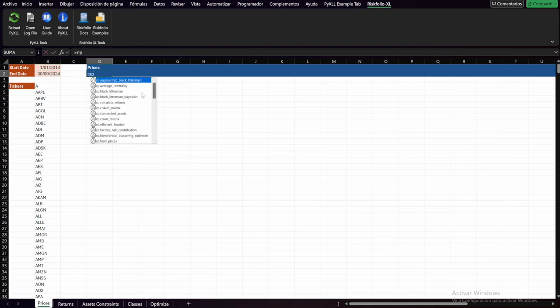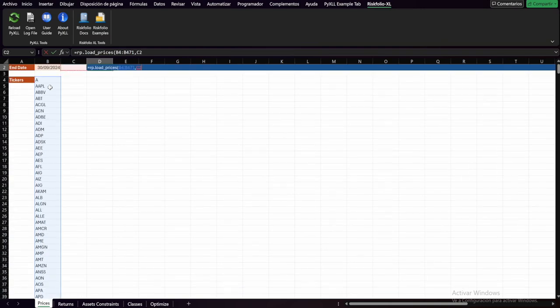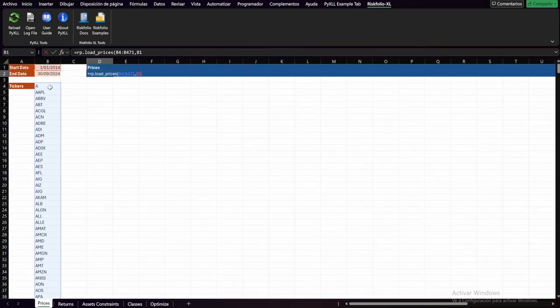Okay, so first we are going to download the prices from Yahoo Finance. Load prices. We pass here the list of assets and then the start date and the end date.